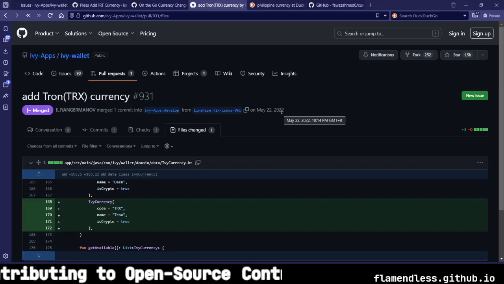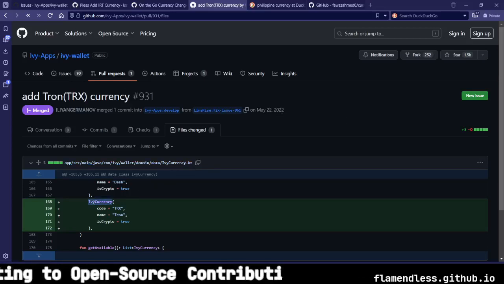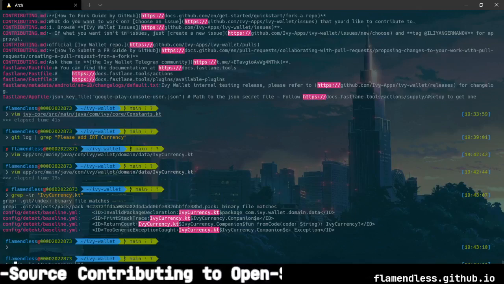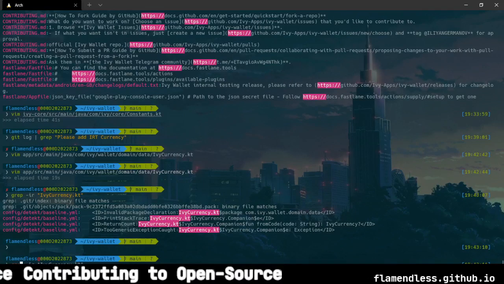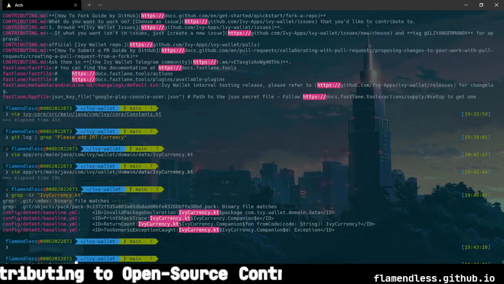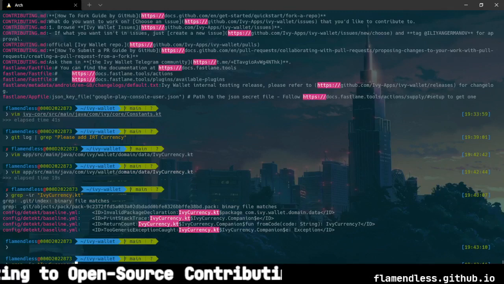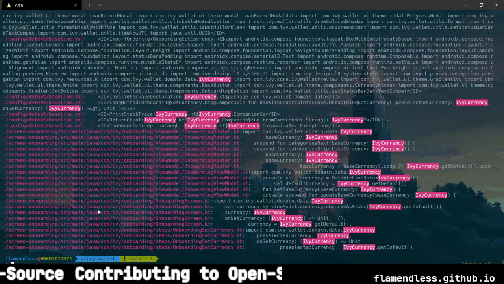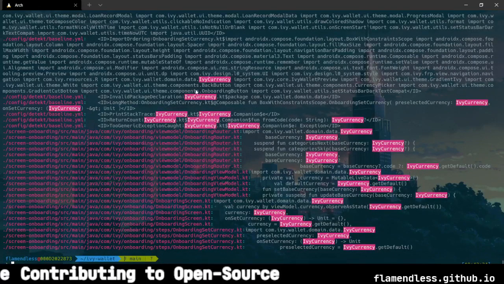This was merged last year, so probably this is already moved into a different file. So let's search for this file. Okay, so we have a lot of currency going on here.